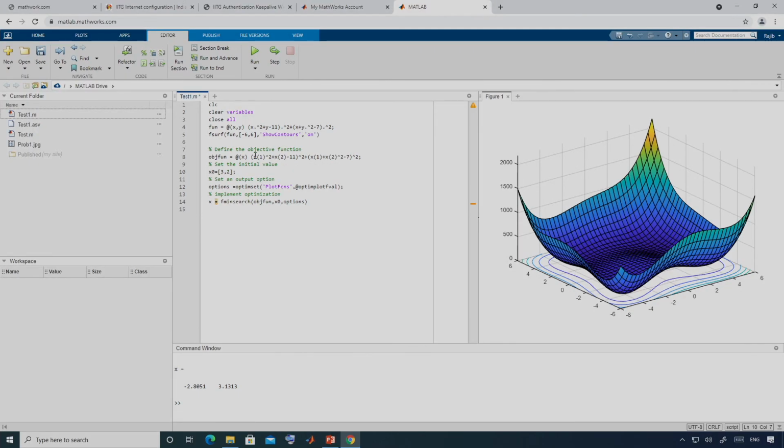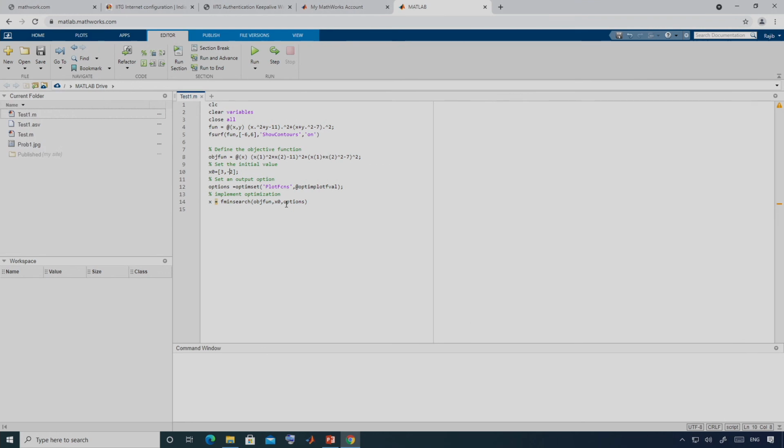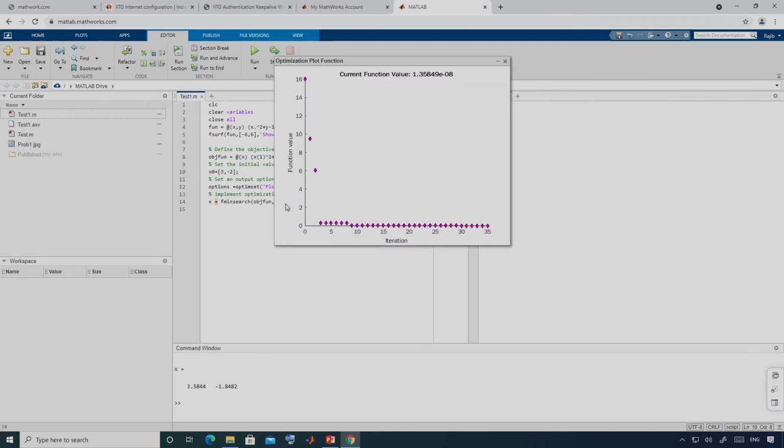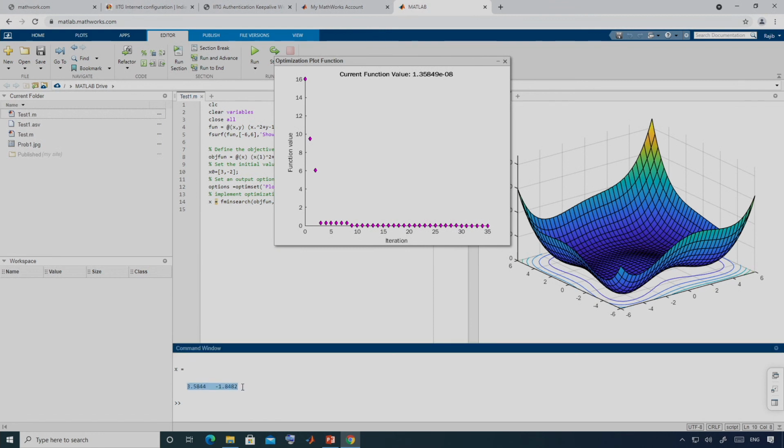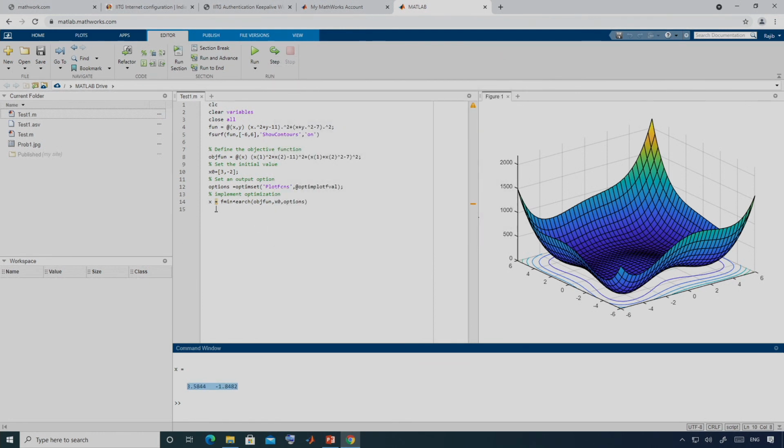Suppose I take 3, minus 2, then what will happen? Okay. So, I am getting a solution and that is a different solution, 3.5844.